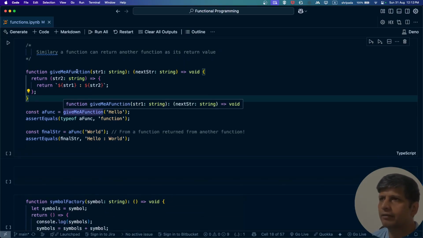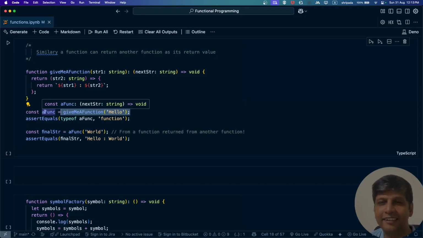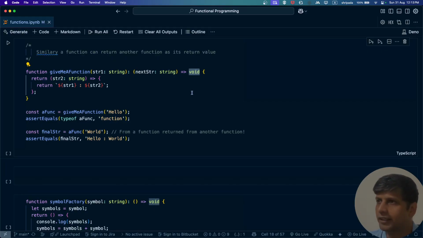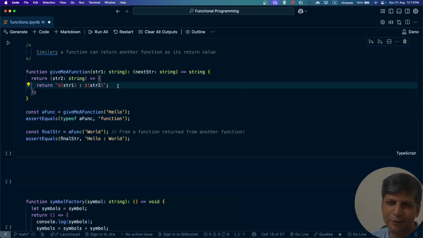And there are some assertions. Now what happens if I say give me a function and pass hello to it? What do I get? I get a function. Look at TypeScript's type inferencing. It says the function that you get is a function which can also potentially accept a string and does nothing. It doesn't return anything. So what can I do now? Sorry, it returns, isn't it? Actually, this is wrong. It actually returns a string, right? Let's fix that type here. So now the function is going to receive a string and is finally going to return a string. Sorry about that.